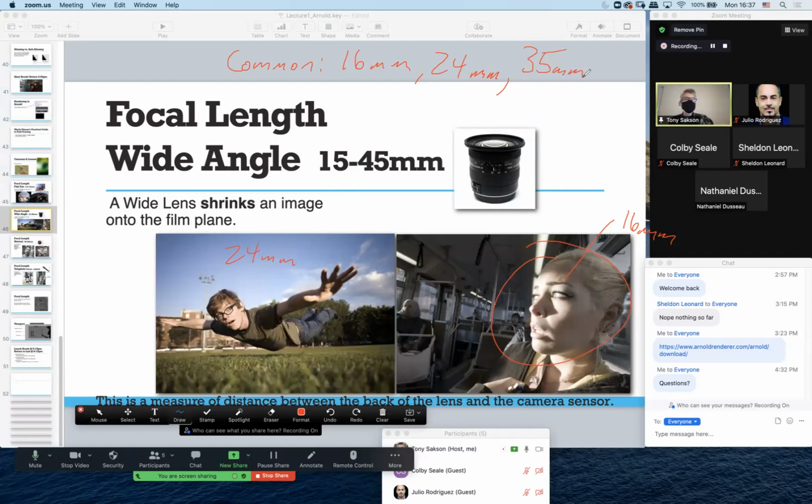Does anybody know why that's popular? Every single camera you make in Maya by default is a 35 millimeter lens. It is also, I like to call it the realtor's friend. You want to take a picture and show, look how big the yard is. Look how big the living room is. Look how big the bedroom is. Look at the bath. It's enormous, right? You get a little bit of an expansive feeling with a wide angle lens. But when you get in there, you go, wait, whoa, that's like a shoebox.